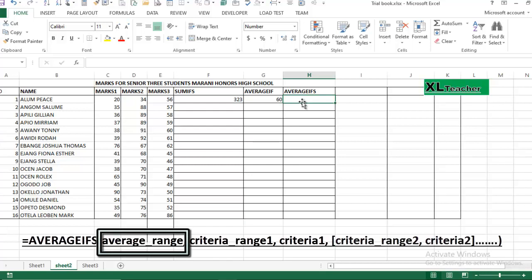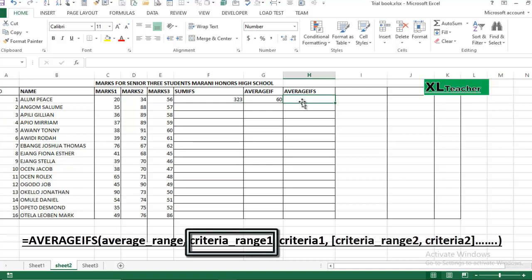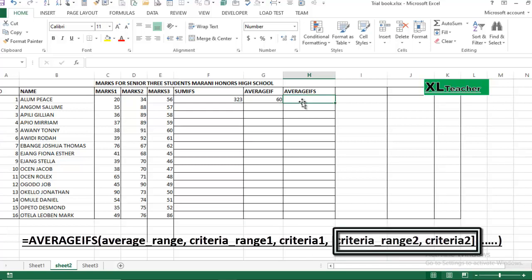This is the range over which we are going to get the average of the values based on the criteria we shall state. And then the criteria range 1, criteria 1, criteria range 2, and criteria 2. All these are arguments you state instructing the AVERAGEIFS function to return results based on the criteria you state.